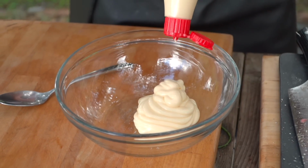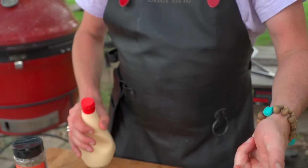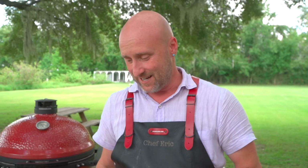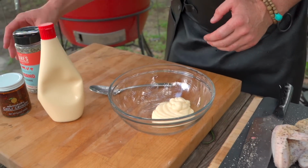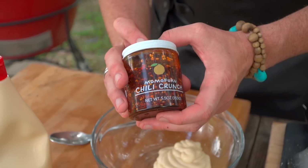It caramelizes differently. I know a lot of fine dining restaurants will paint this on their bread as they're toasting their buns because it gives it this beautiful, even golden crust. Something about the Kewpie mayonnaise, the egg to vinegar ratio, perhaps, I don't know. It's pretty much magic. Let's skip to it's magic mayo. Okay, it's magic mayo. Now, chili crisp, you can find this in the international section of your grocery store.